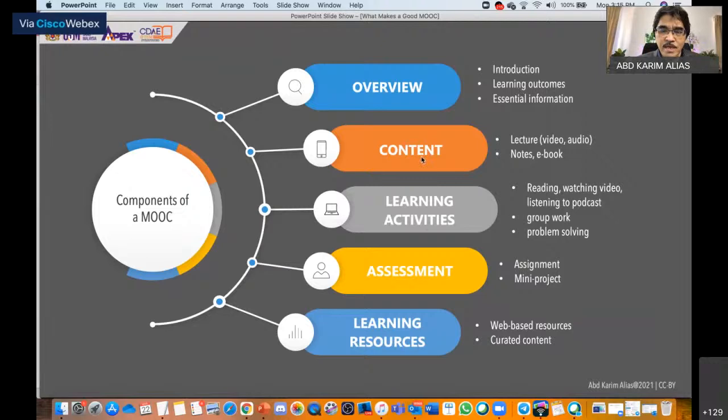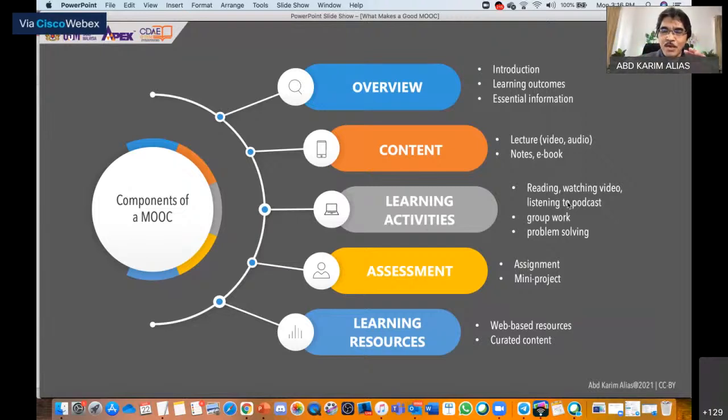Then, of course, comes the content. The content can be your short lecture in the form of video, audio, notes in the form of PDF, the ebook, and many other formats of content. But the Mooc that would really engage people, I think, probably would be the learning activities. But again, people can argue on that point. Some people will take a Mooc just to learn the content. They just want to watch the video one after another, and that's it. And sometimes I do that because I just want to do it quickly. I just want to learn something and I don't care. Sometimes I skip the learning activities as well. But learning activities are really where students can get deeper into the content.